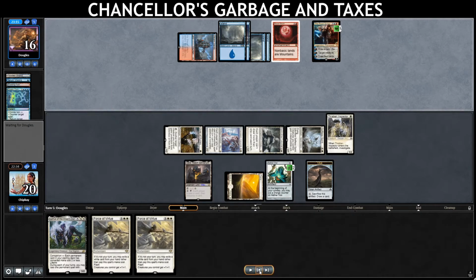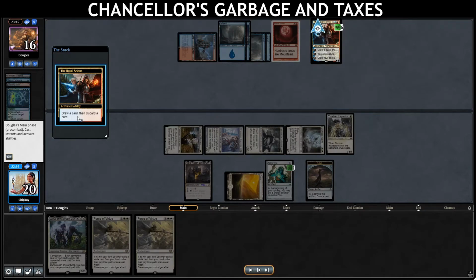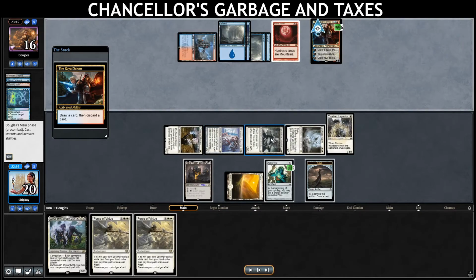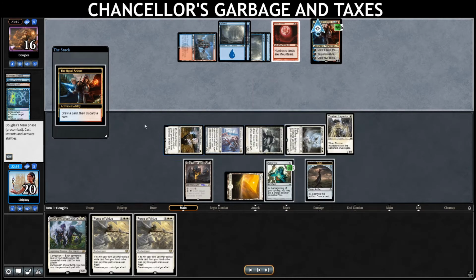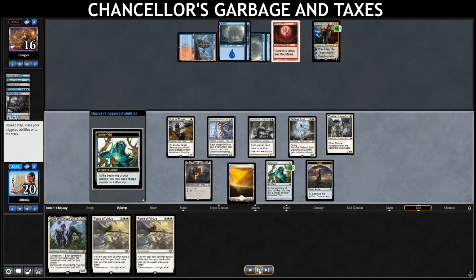Okay, what are they going to do with that, I wonder? Well, they tick it up, and that says, draw a card, then discard a card. But they've already drawn a card, and Spirit of the Labyrinth says you can't draw more than one. It doesn't counter the ability, it just makes them discard a card. Which is basically the reason you run Spirit of the Labyrinth. Things like this. Well, they're disappointed and they pass the turn.